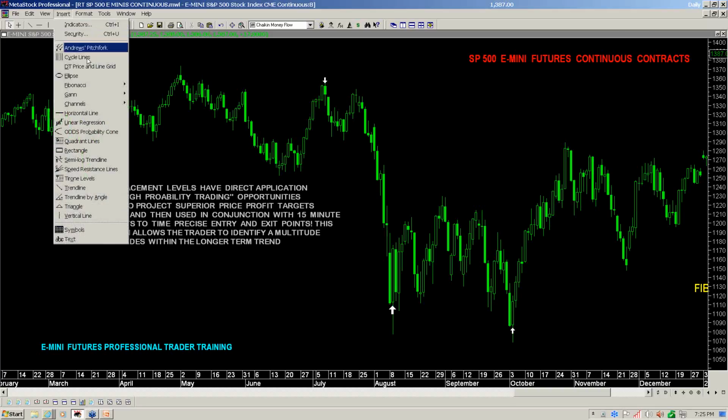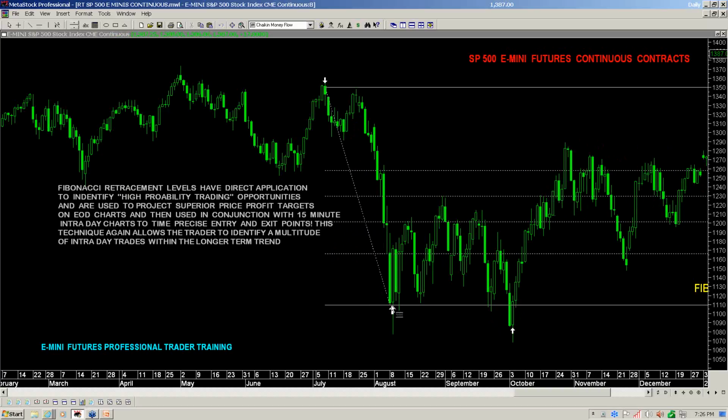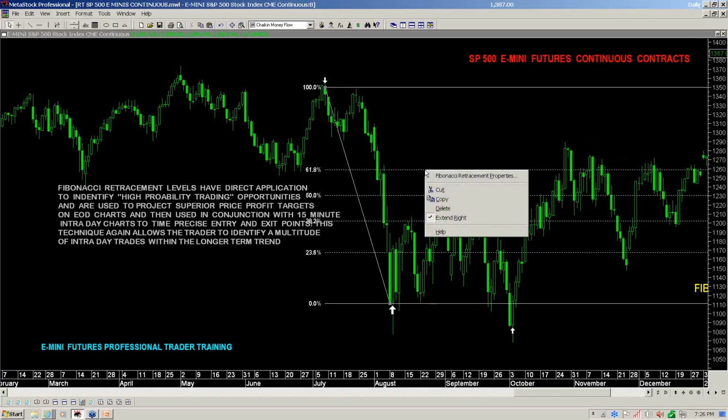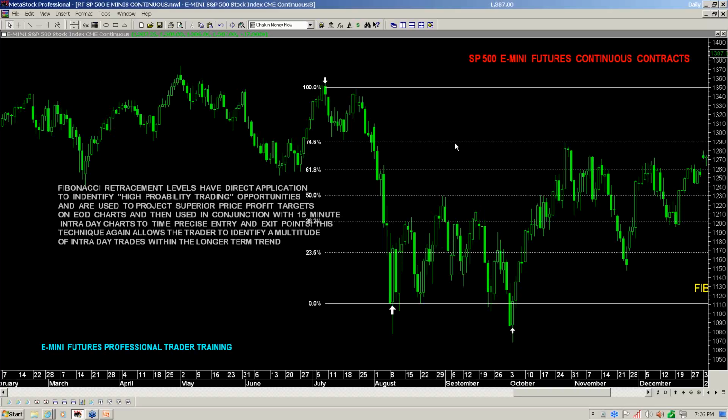Again, here, insert Fibonacci. We're right back to where we started before on retracement levels. In this case, we're going from here to here. And in this case, again, we're going right back to plus 74.6. And I'm glad we did this tonight. I'm glad Phil brought this up because it's important to have the correct numbers instead of a canned program. Add, apply, close, and there it is, 74.6.